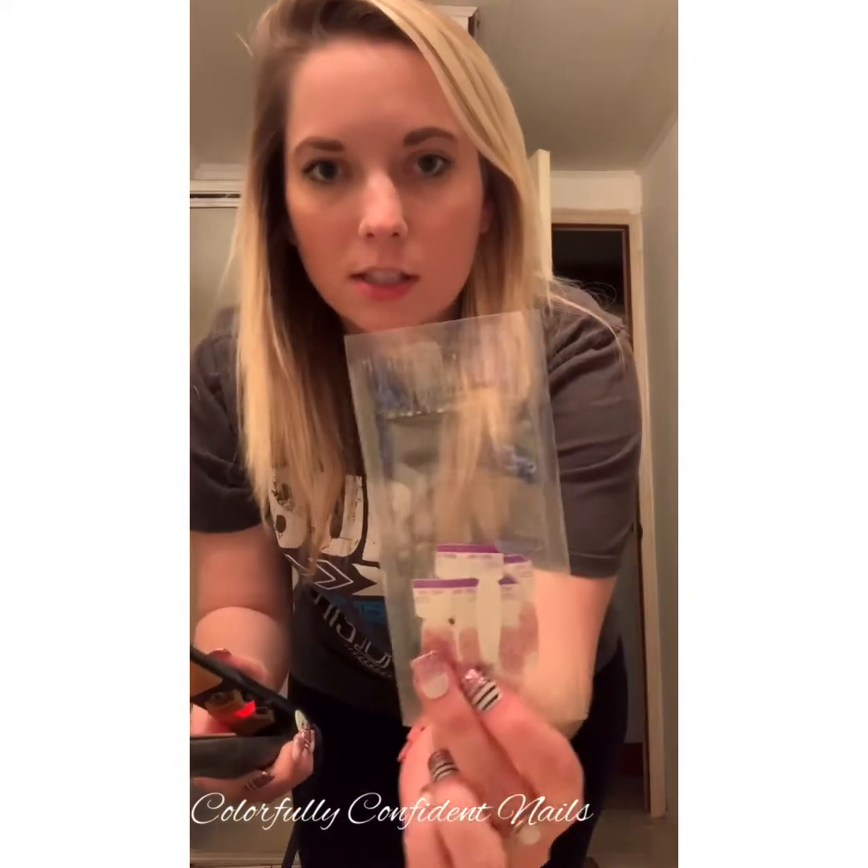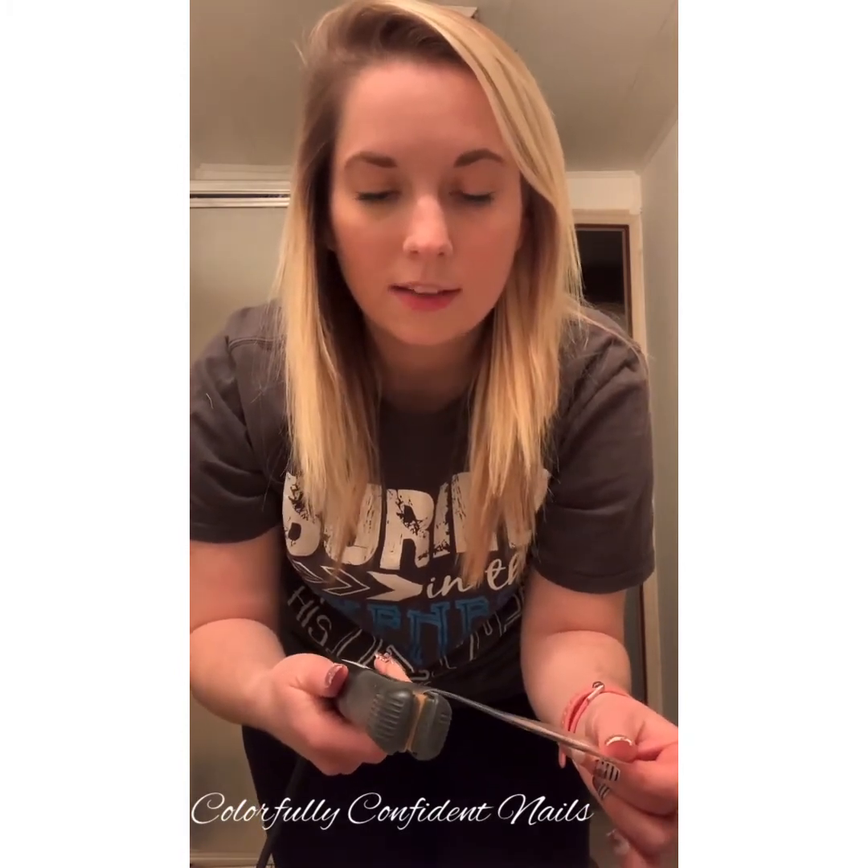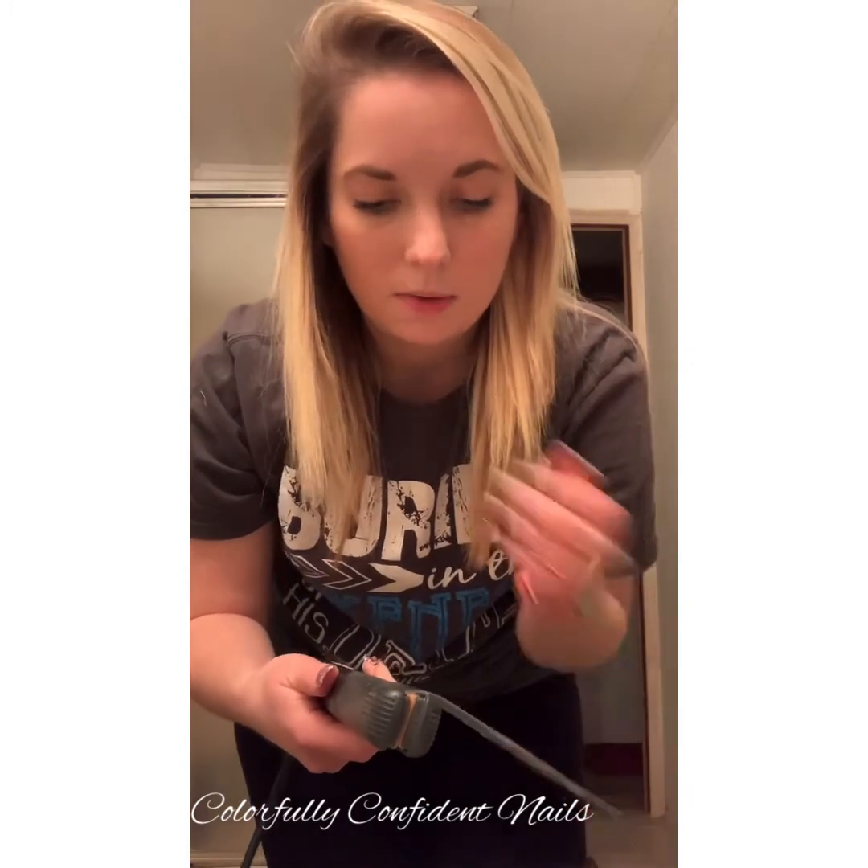You want to make sure it seals — you can see it's really crinkled up right there. I also do the mani too, and sometimes I even pull it kind of tight to make sure that it does seal, because sometimes I've sealed these and gone back to use them and they've had a little hole or something and they're dried out. And then I'm extremely sad because I can't do my mani. There you go — see, it's sealed really, really good. Now I want to do the second one.